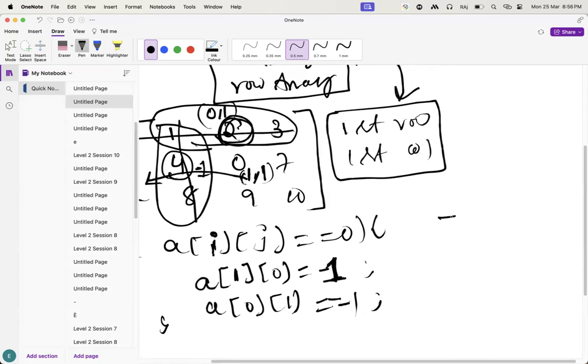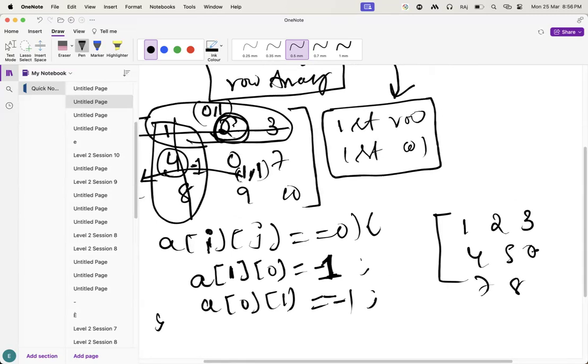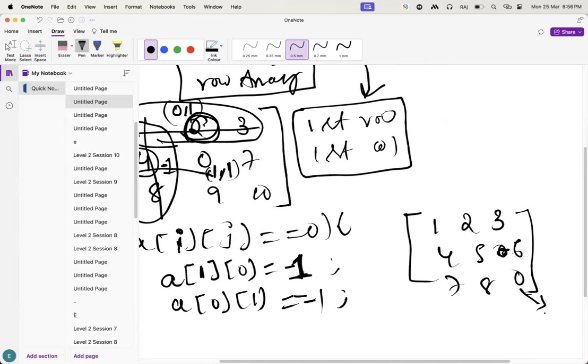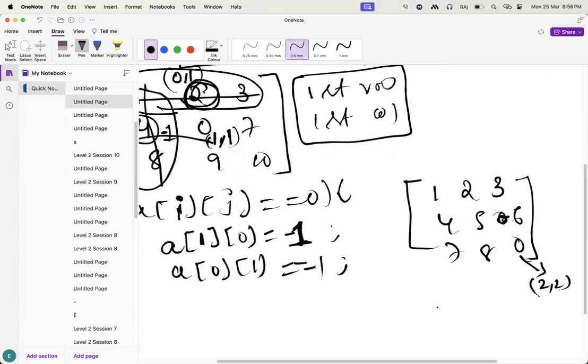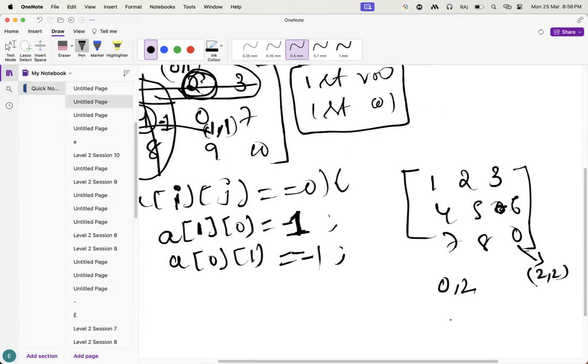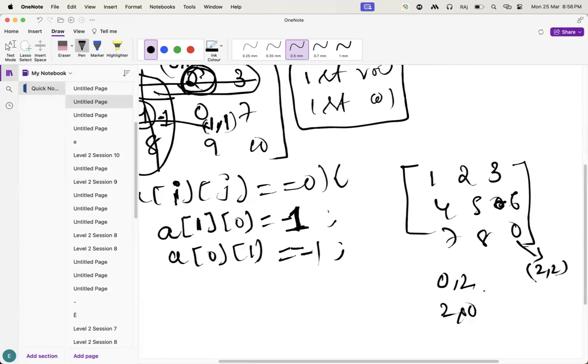Let's suppose I give one example here: 1, 2, 3, 4, 5, 0, 7, 8, here 6, 0. Now, what elements am I supposed to make 0? This element is 2, 2. So I have to make 2, 0 and 0, 2 zero. These two elements I have to make 0.